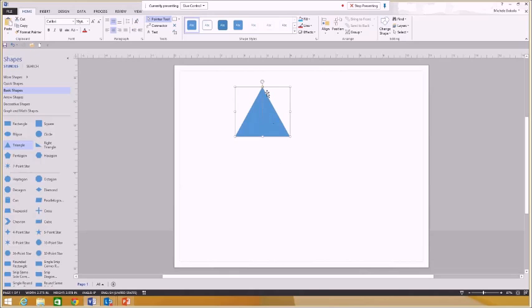Sometimes an image will have a yellow square. If you put your mouse on the yellow square, you can actually change the image by dragging that square, and it actually takes that image and changes it depending on what type of image it is. And then you also have the rotate button where you can actually take the image and rotate that image. If you have the image selected, you can just type inside of it and click away.